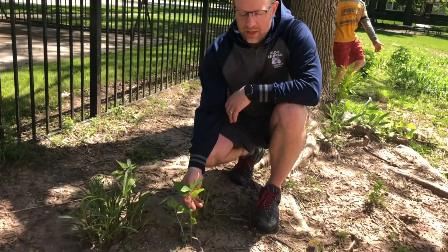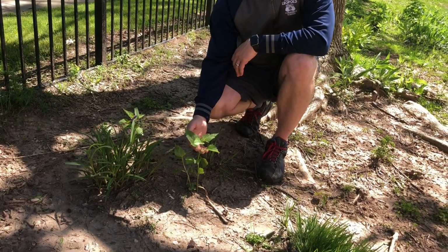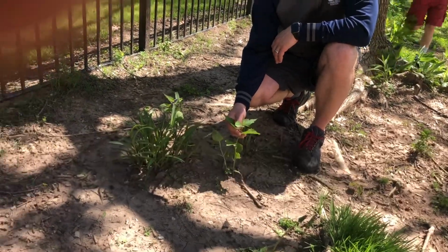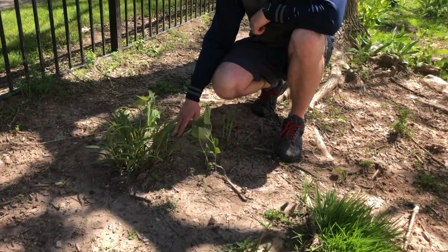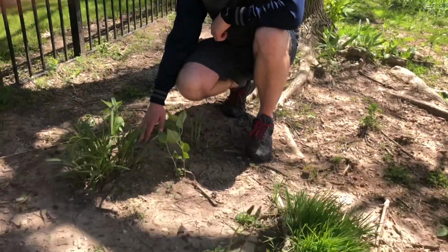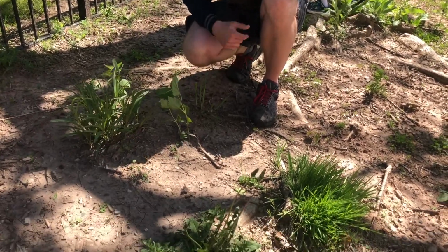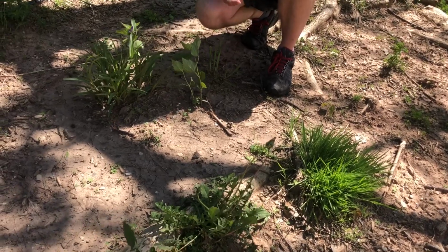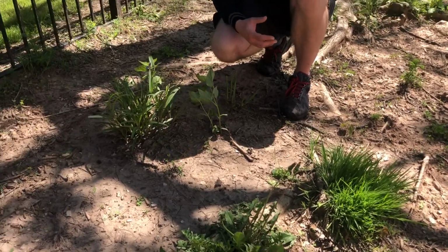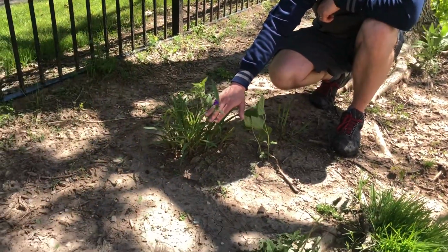All right. So this is our garden behind the basketball hoops here at Aldo, and I've been working on this for several years with students, including the person who's filming this, my son Jonah. We've worked with this really bad, tough soil. It's really poor soil, bad condition, full of rocks and bits of old brick and things like that. It's hard soil to work with, but we have some really strong native plants that we put in here.